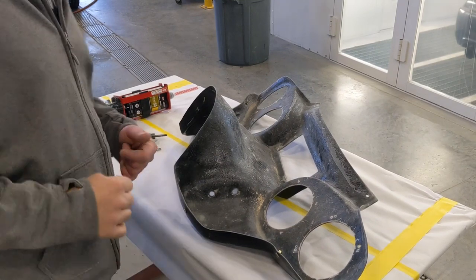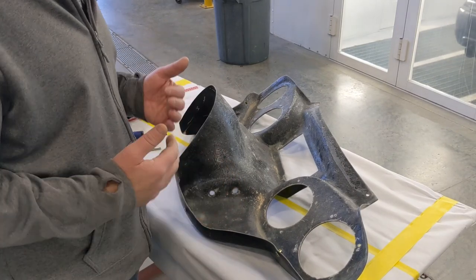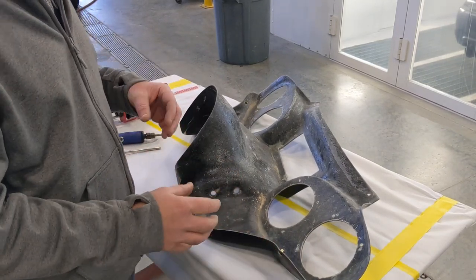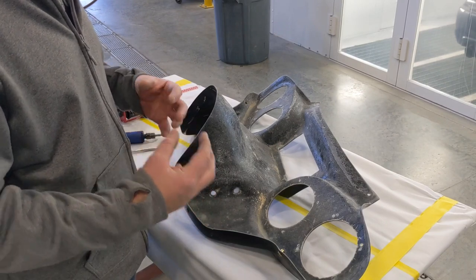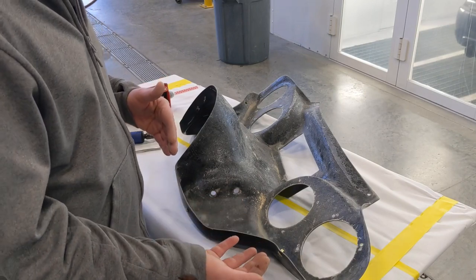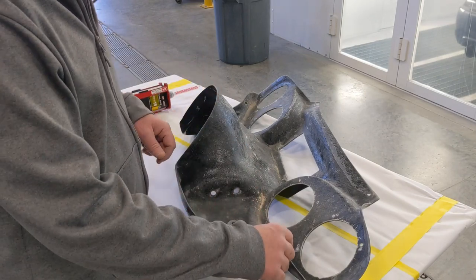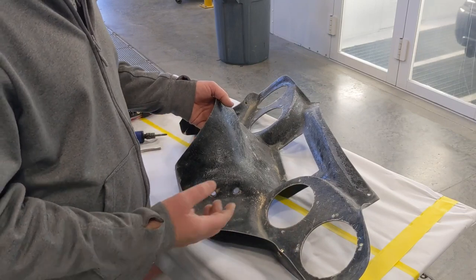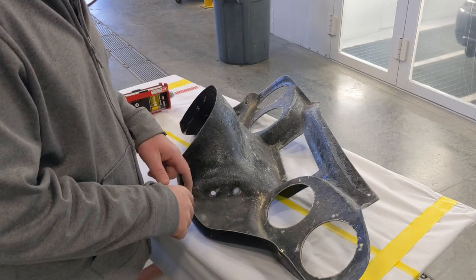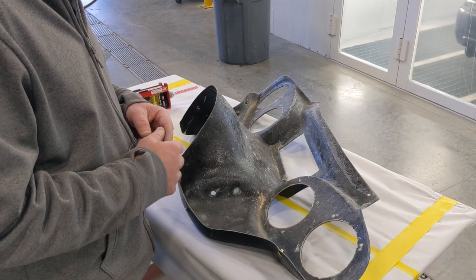Okay, so the first thing that we're going to concentrate on is the inner part of the fairing. What I'd like to focus on first is locking these nutserts into place so that I do not have to worry about them ever spinning. If I was to accidentally cross-thread a bolt, or it just got stuck and wouldn't come out, I don't want that to happen. So the first thing I'm going to do is get these nutserts locked right into place and not have to worry about them spinning.